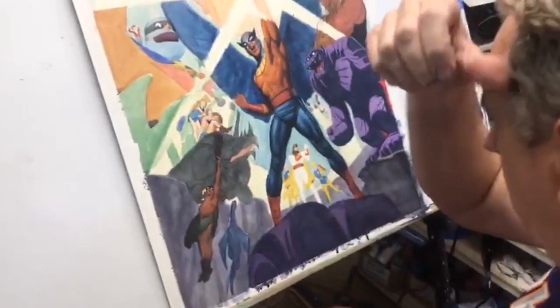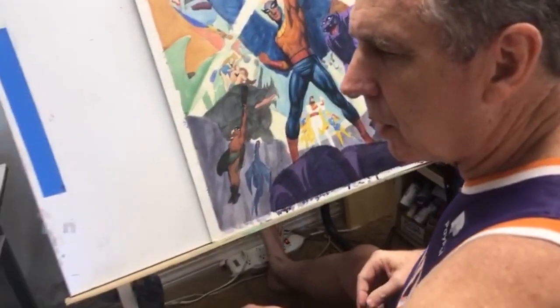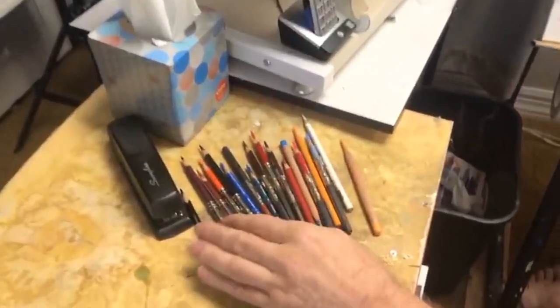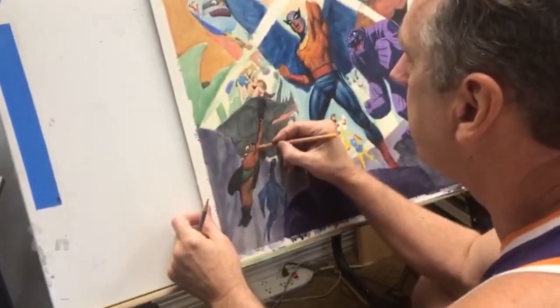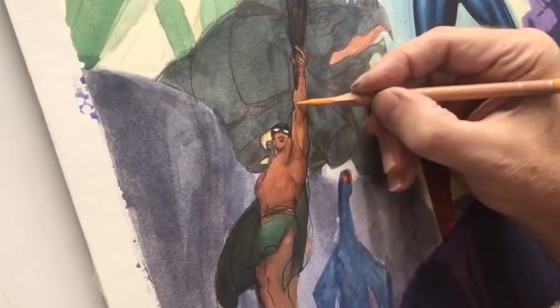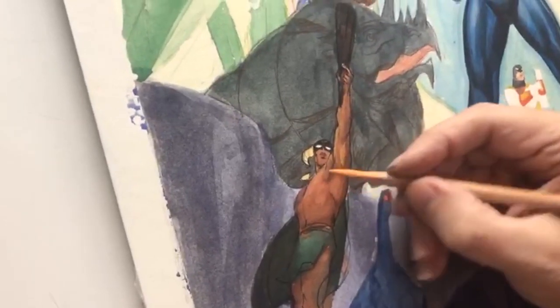Let me show you how this works and how I do it. We're going to get one of these lighter colors — let's pick this peach-orange kind of a color. Actually, my color is maybe a little bit grayer than that, so we can go over it with gray. We have a gray pencil right here, so we'll do some layering — this is going to bring out the lights. And you have to know anatomy; you have to know muscles, otherwise how could you do this? Because you are, in fact, working from memory here.